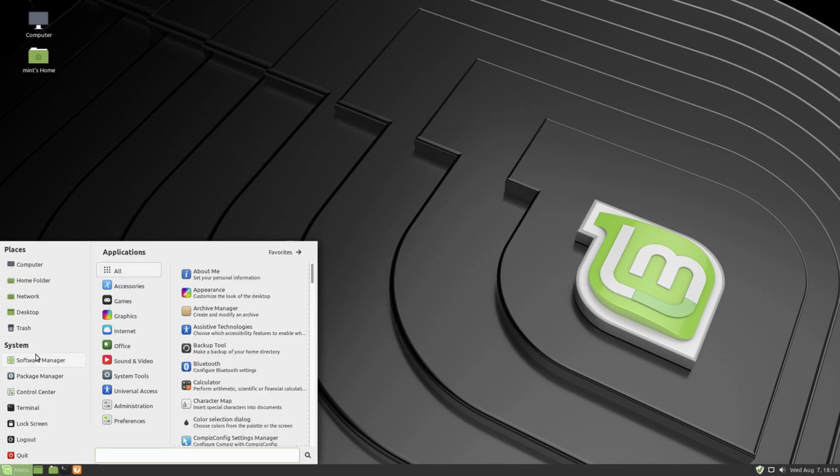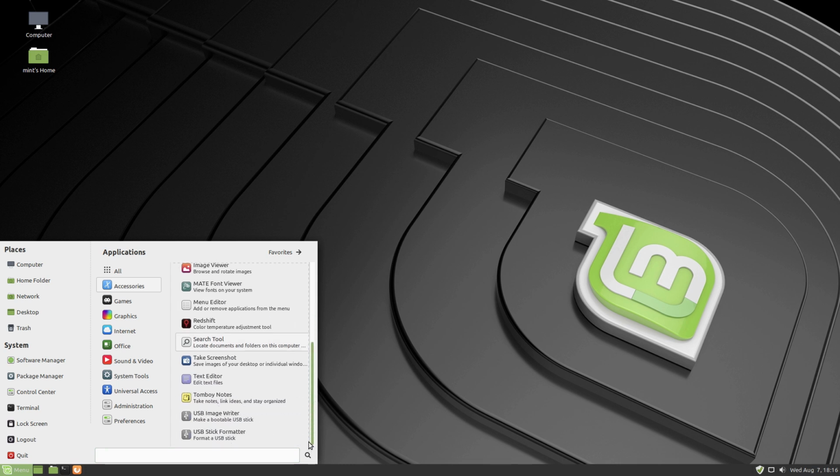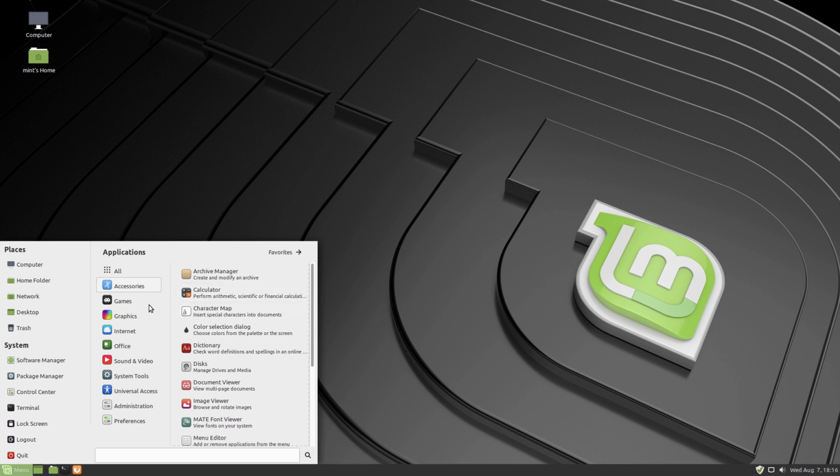All right, so as far as what the system has by default, Linux Mint is not seriously light on applications. This is actually one of the reasons I like it, because it feels to me like a complete system. Sure, it does install a few applications I generally don't use and uninstall on a system that is a niche system. But we have archive management, calculators, calendar, character maps, menu editors, just a variety of different tools, which are all things that, sure, you may not use them every single day, but when you need them, they are here. And that is a useful thing.